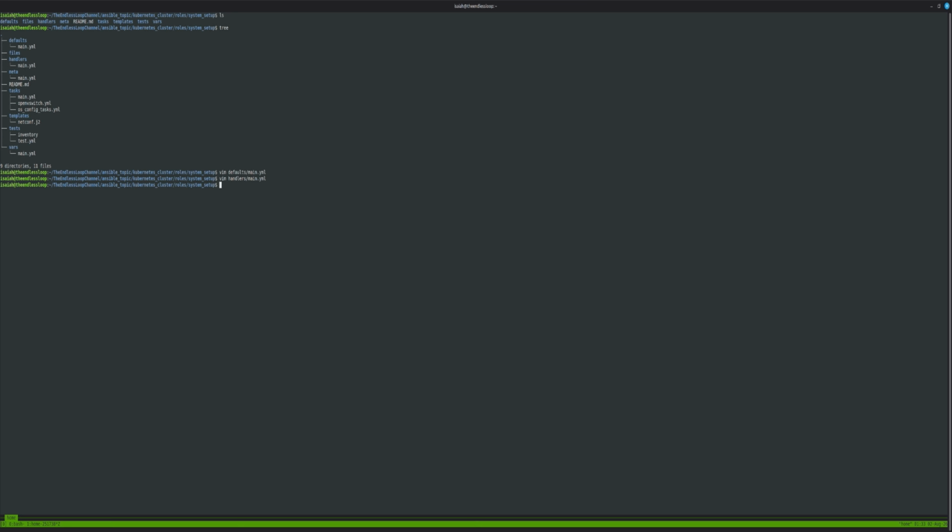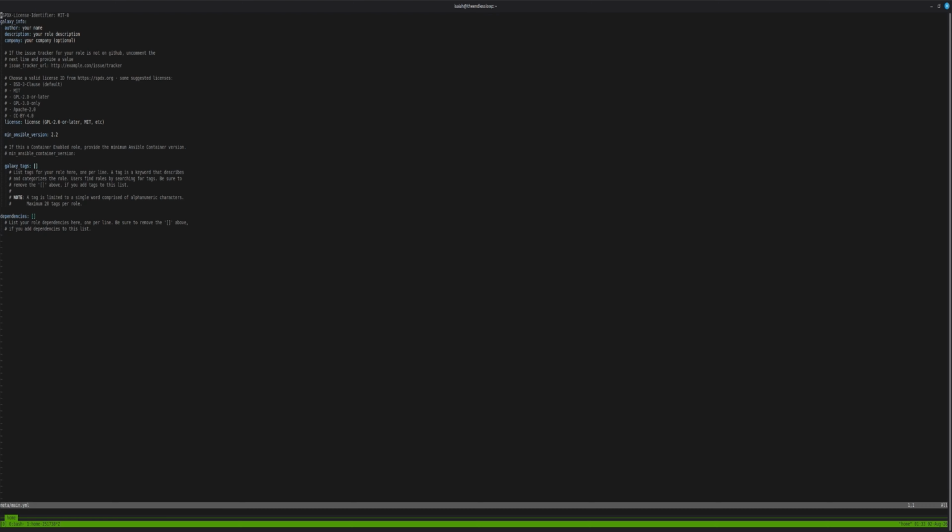All right, and so meta. We're really not going to use that file, so technically speaking we can actually get rid of it. Oh yes, that's right. So meta information is in case you want to go ahead and publish this, put it on an open source market. This is what you're going to have: author, description, company, licenses, things to help describe exactly your Ansible module or Ansible play that you would like to share. So that's what that's about.